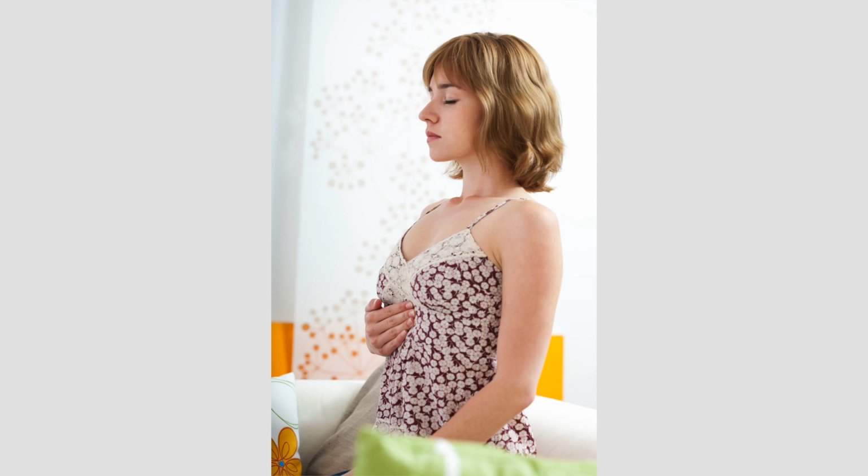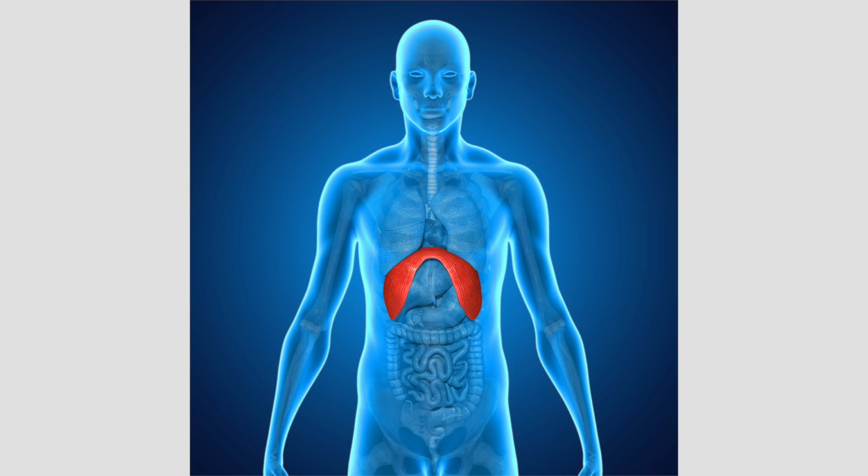And then the last one is learning to breathe properly. Most people get a hiatal hernia only if they are not breathing with their diaphragm. When we pull air into our lungs, we're doing it with basically 2 muscles, our chest muscles and our diaphragm. About 80% of our breathing power is in the diaphragm. Yet so many of us, when we breathe in, we breathe with our chest instead of our diaphragm.